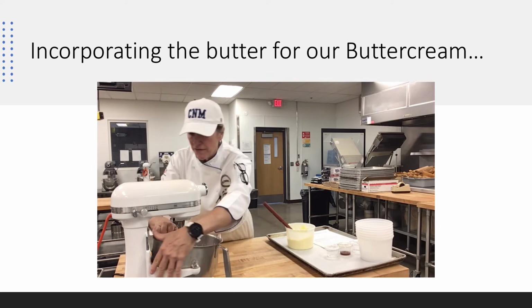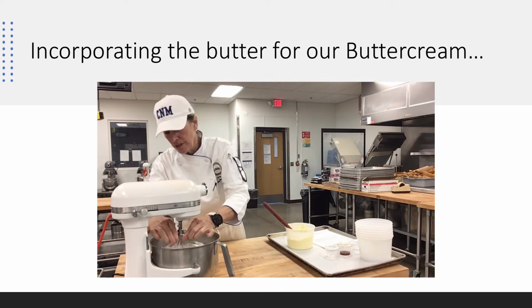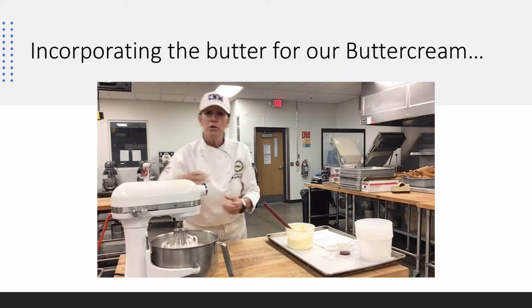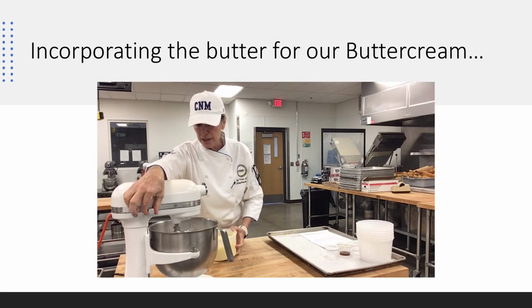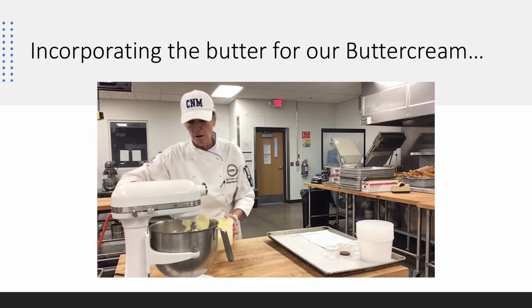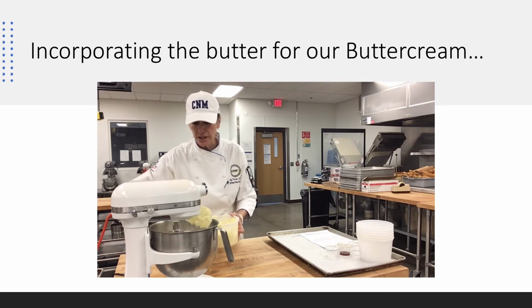I have it soft. This meringue is still, there we go, warm. And so to put cold butter in here, I would not get the emulsification that I'm looking for, so I have my butter soft. I'm going to crank this guy up, and we're going to start adding it. I do it in about 4 equal portions. I'm going to let it start incorporating, and it usually drops a little bit.